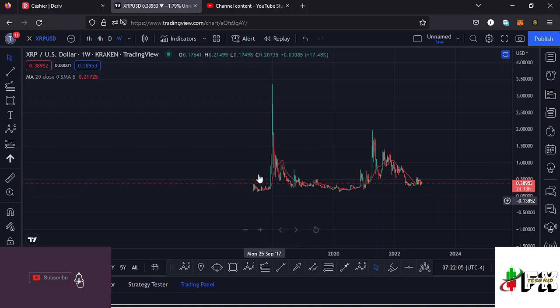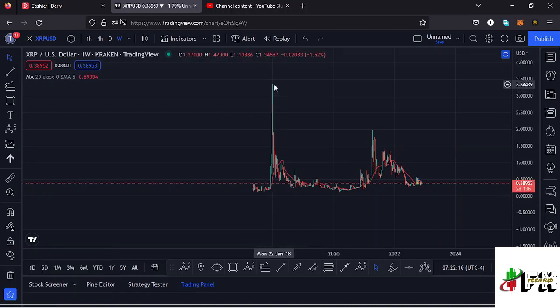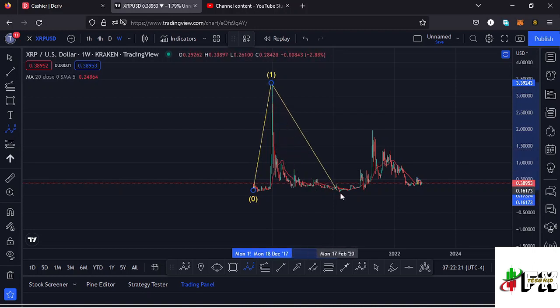So you can see from these low prices that XRP had been trading within, we saw a very nice bounce to the upper side, taking us to an all-time high at around the $3.34 mark in a movement that I'm terming as a higher Elliot wave count 1 to the upper side. And after seeing the all-time high, we have been seeing this massive corrective structure to the lower side in a movement that I'm terming as a higher Elliot wave count 2, which took us back to around the $0.1 mark.